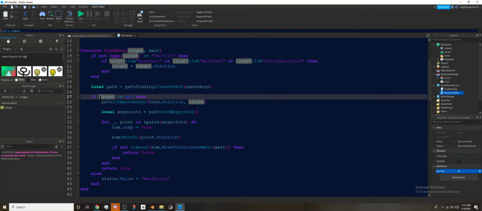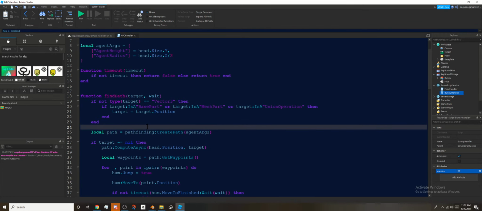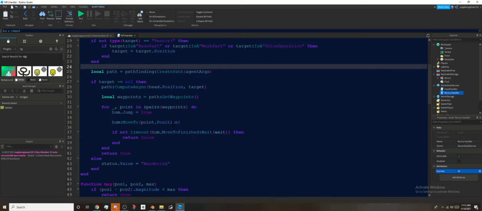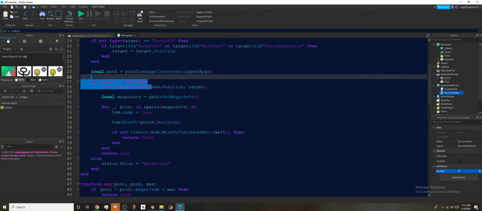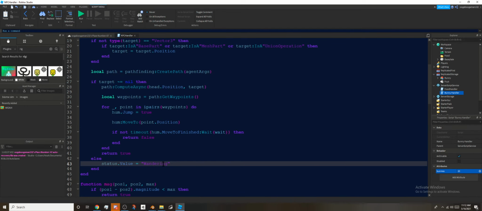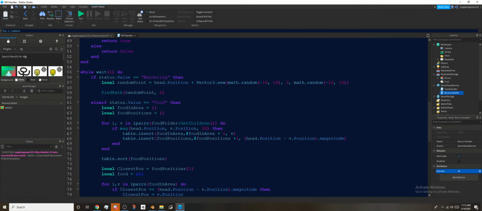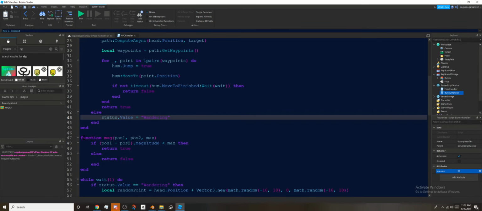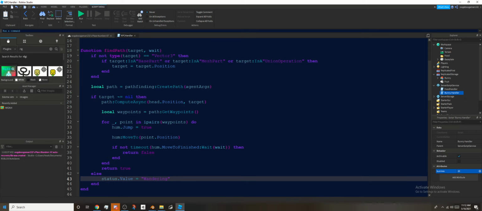So then I check if target is not equal to nil, because I had a problem where the target would equal nil somehow, and I didn't really understand it, so I just added this. And if it's not that, then I just make the status equal to wandering, and this repeats every second, so then it can just redo that, which I thought was efficient enough.